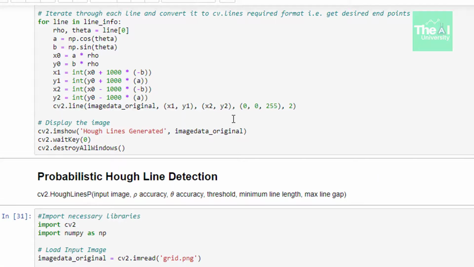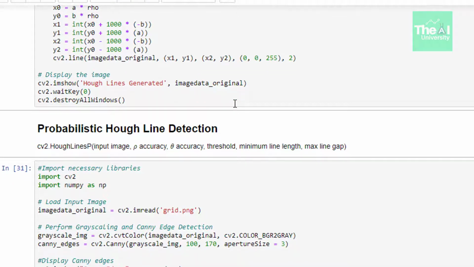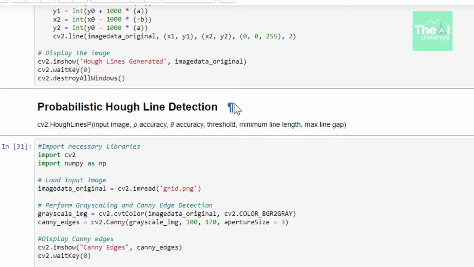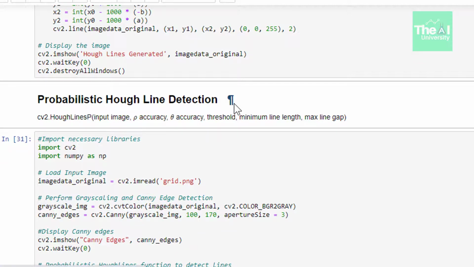So let's try to improve our approach and use the probabilistic Hough line approach. Probabilistic Hough line transform is a more optimized form of Hough lines, as it doesn't take all of the points of the line into consideration. Rather, it takes a random subset of points that is sufficient for line detection.